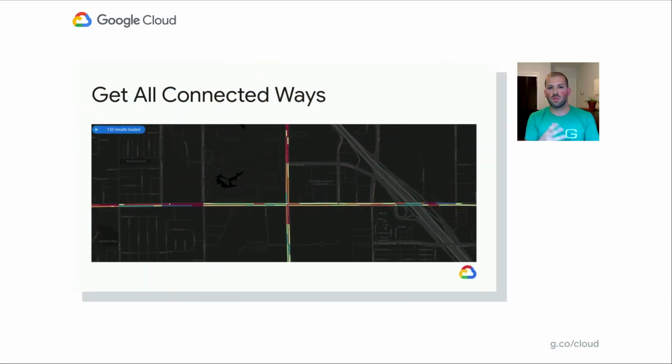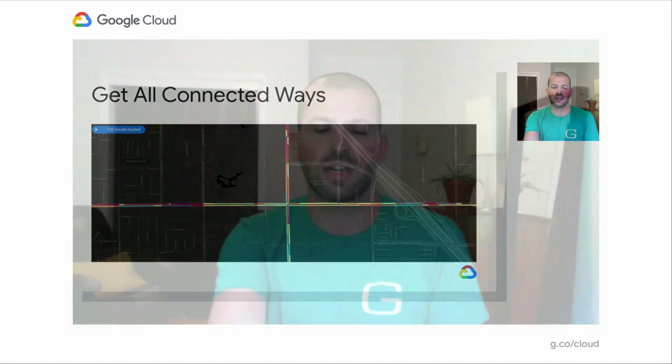So this is ultimately what we want to do. You can see there's 132 connected ways here. We've got our simple query to join back and get the connected ways. In this particular case, we know how many there are, so we're good to go, right? We just keep joining until we've got all these ways that are highlighted here for this intersection. But of course, it's never quite that easy.